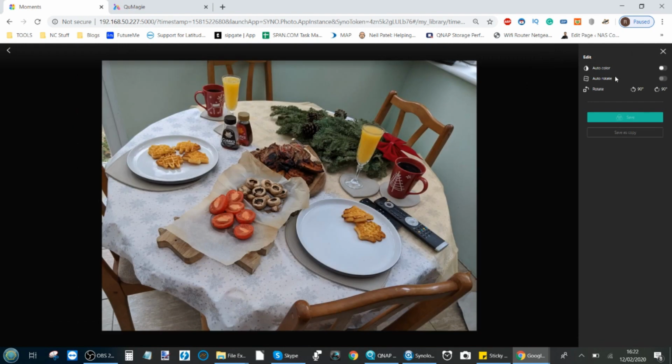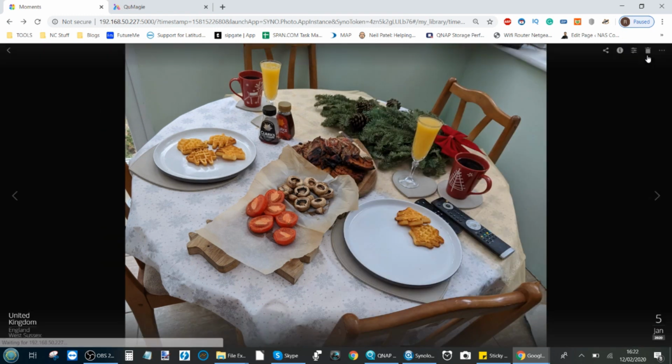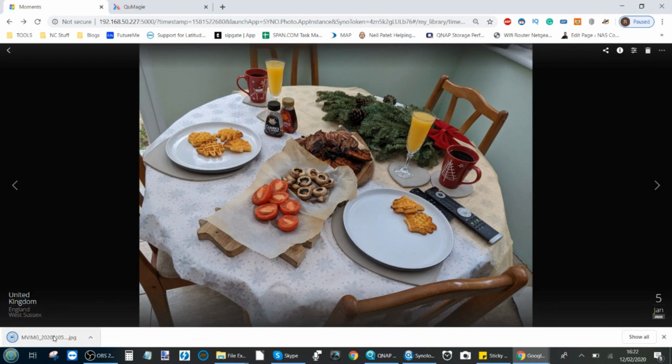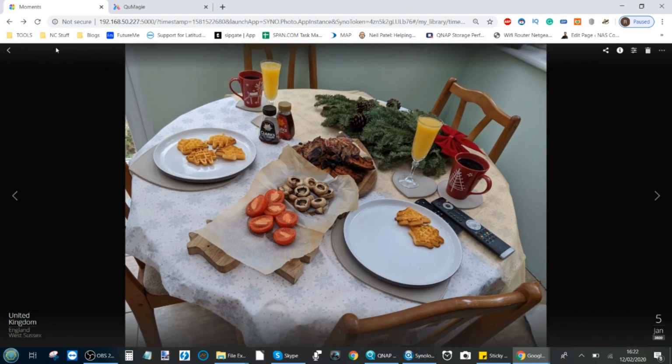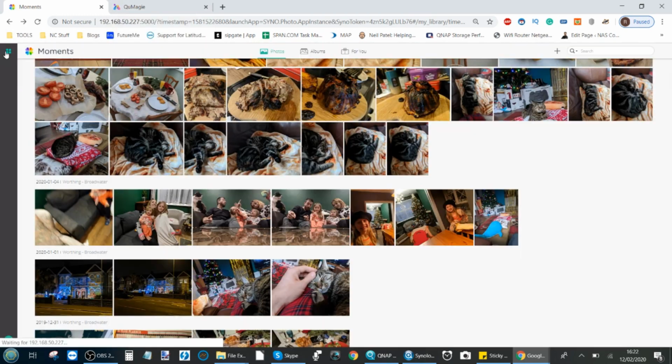If we go to the edit settings, we can get the system to update the color automatically, and we can rotate the picture within this user interface, options that were available on the QNAP 2. And finally, we can delete the photo or go to more and download the picture if we choose, but we can only download the full-size version of this picture and not the multiple options that the QNAP offered. Again, up to you if that's a good thing or a bad thing.